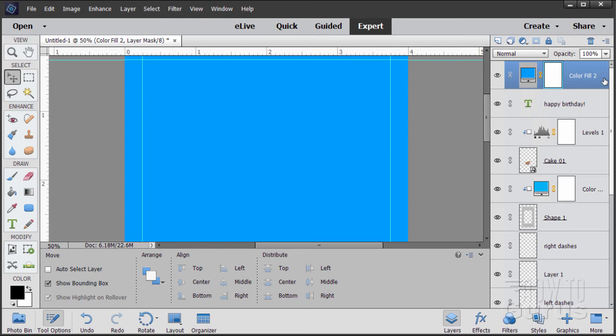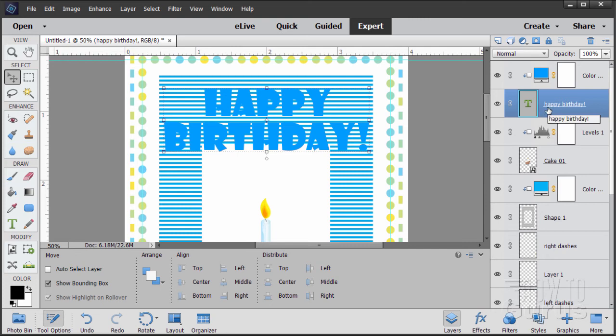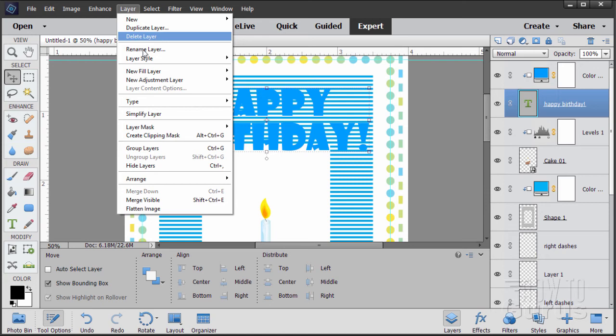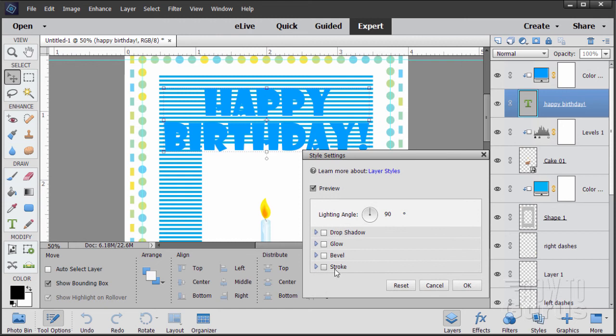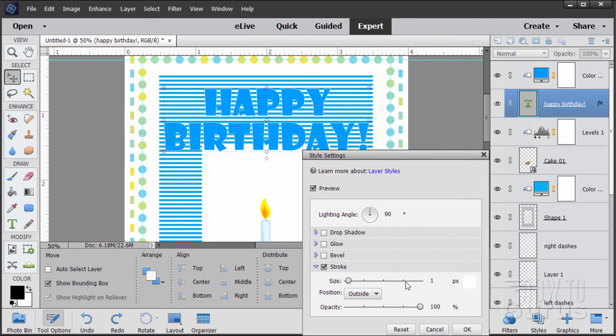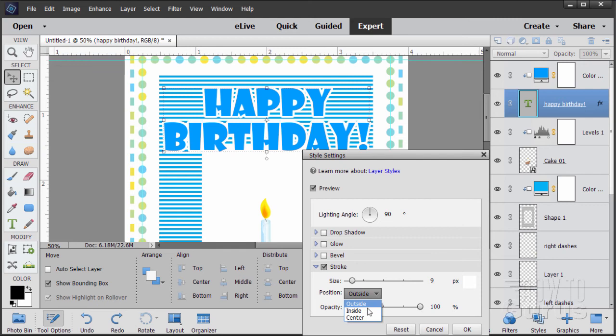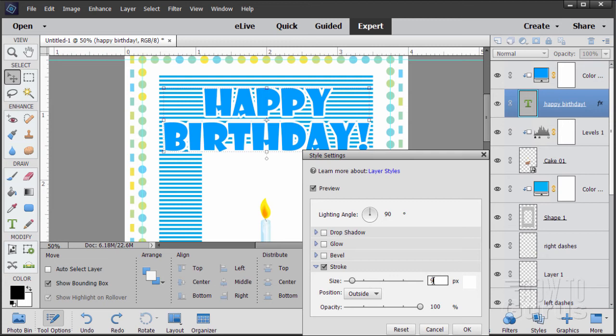Right-click where it says Color Fill 2 and come down to Create Clipping Mask — it puts that blue into the letters. Now let's put a white outline around the letters. Go back down to the type layer. We'll use a layer style: Layer > Layer Style > Style Settings. That's the Stroke option. Change the color by clicking on it and dragging to the upper left corner for pure white. Choose OK. Increase the size — if you're on Photoshop Elements 15 it may say 'outside' but make sure it's set to outside. Set this at 16 and choose OK. A nice large white outline makes the text easy to read against the thin lines in the background.